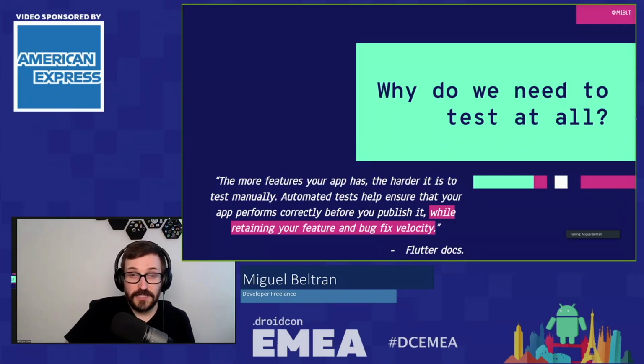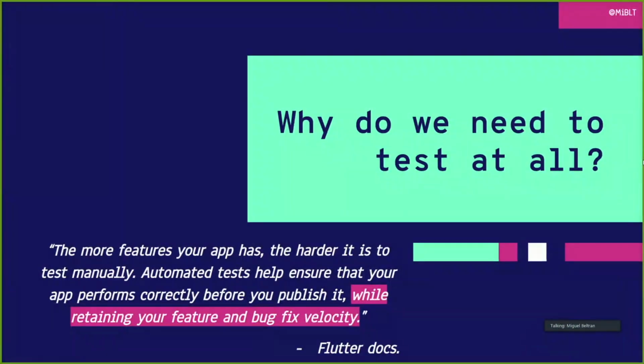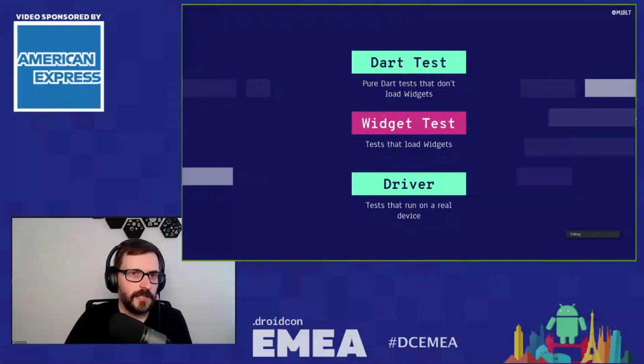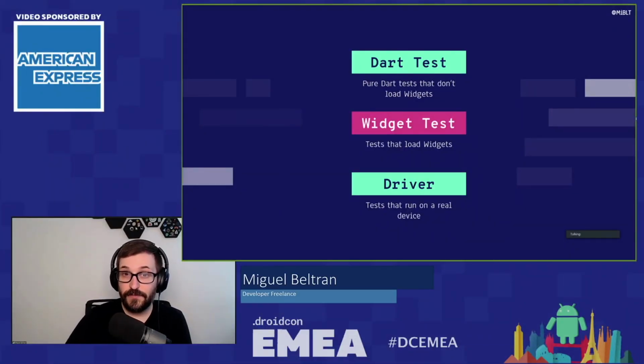With Flutter, you will see that the speed of development is not only on things like writing once and running on 2 or more platforms, but also on the speed of writing and running tests. In Flutter, we have 3 different types of tests. We have Dart tests, which are pure tests that don't depend on Flutter, that run very fast and are also very easy to write.